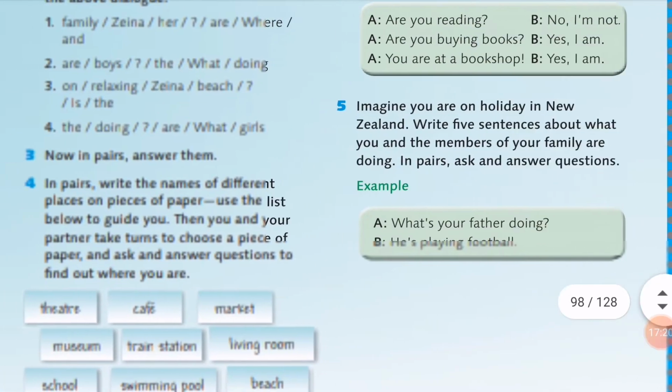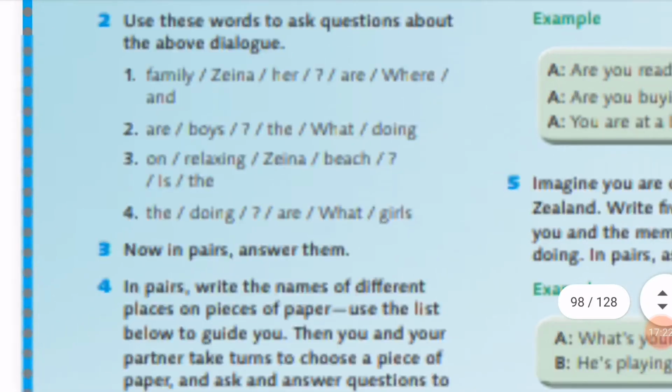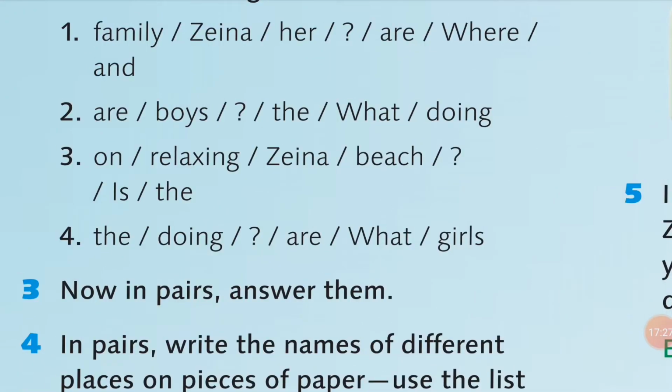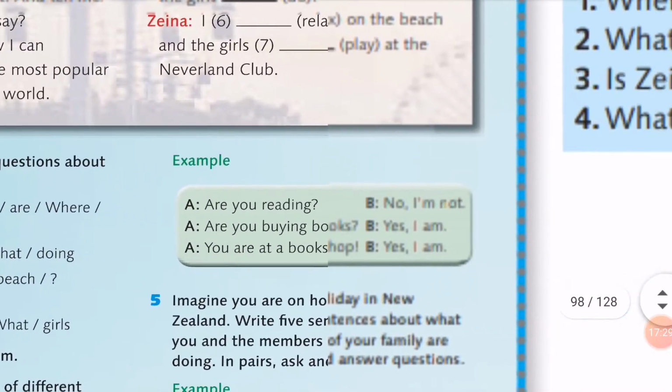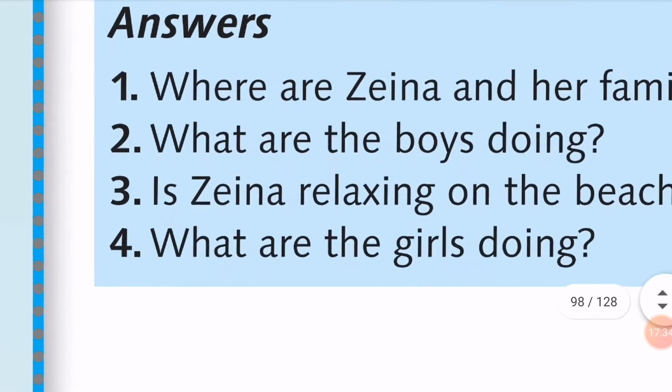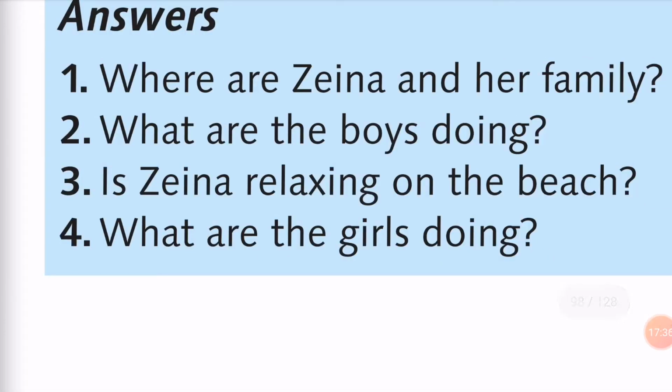Now let's move to the second one. The second one here, the clues are boys the what doing? Okay, now the correct answer: what are the boys doing? Here you have to know that in question number 2, it's an interrogative form for present progressive. Why? Because we have WH question word what plus are, verb to be, plus the subject here, the boys, a plural, because of that we have to write are, and the verb with ing here, doing.